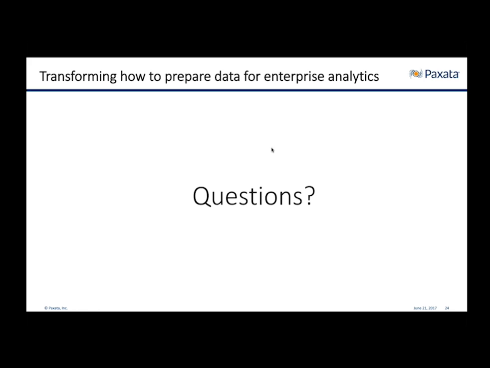That's where we see the vast majority of our customer use cases. Of course, we get requests for supporting billions of records. We're not quite there yet, but I have personally seen 1.5 billion records being interactively prepared and profiled in Paxata. So great question. Fantastic.